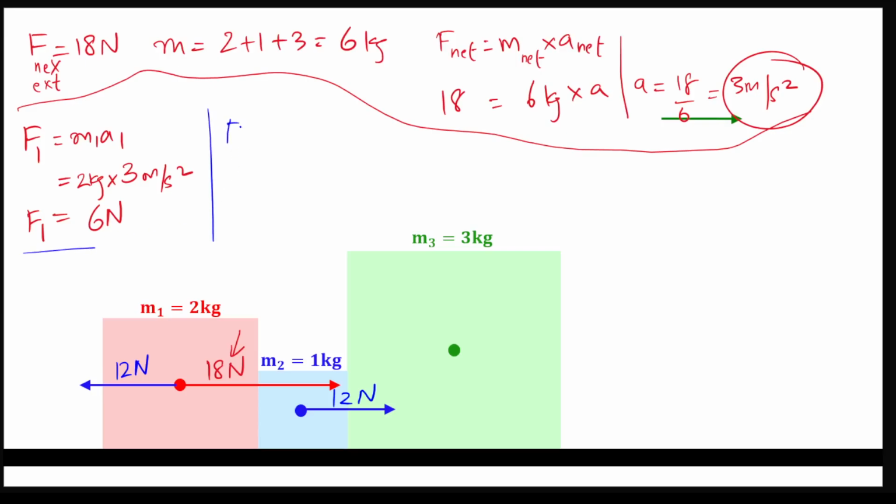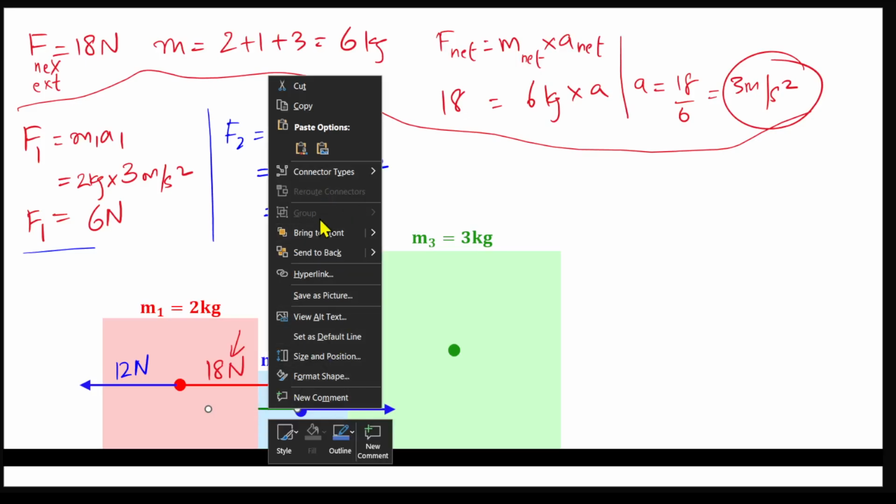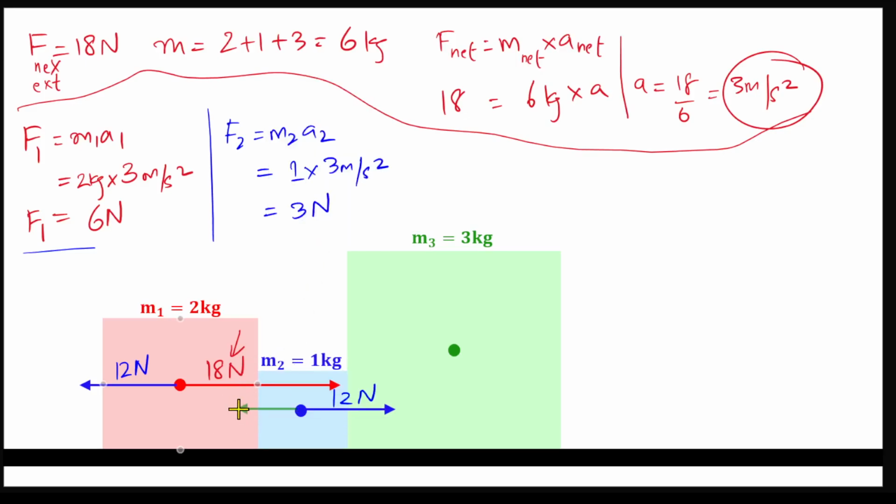Now let's look at F2 is equal to m2 a2 is 3 meters per second square, which is non-negotiable. M2 is 1, so the net force is going to be 3 Newton. But then there's already a 12 Newton acting here, so that would mean that there must be another force acting on the center of mass like this, and I will bring this forward, and for the net force to be 3, the only way that's possible is that this green one is 9 Newton.